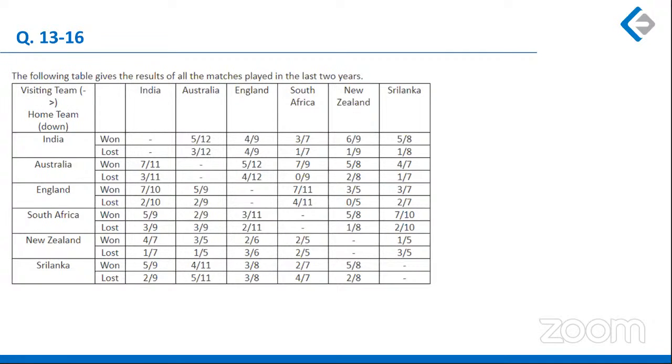But again, reading would take some time, so I would fairly keep it between 7 to 9 minutes, and 3 questions are surely achievable. I wouldn't go for the fourth one, where I have to calculate the points average per game, which is a lot of calculation, because first of all I have to find out all the points scored by each team, then divide it by the number of matches, for each team. So again, it will consume a lot of time.